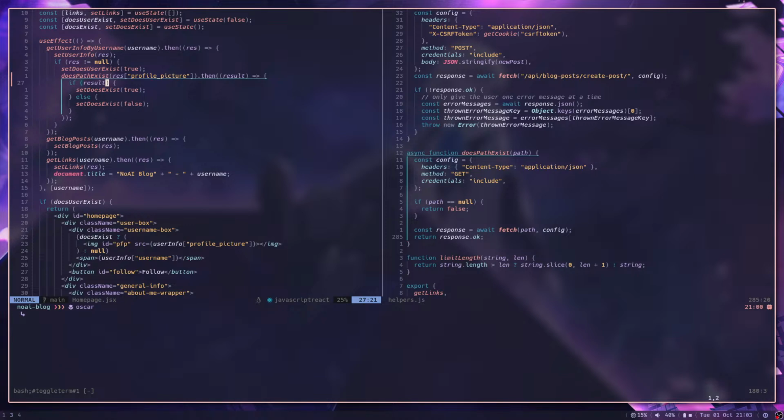So let me think about the best way to do that. I was gonna say it might be better to do that on the back end, but I'm not sure.